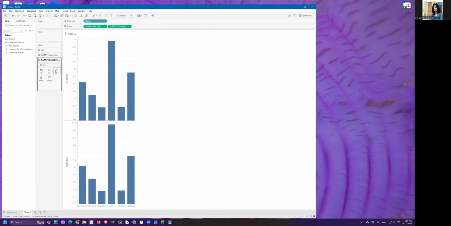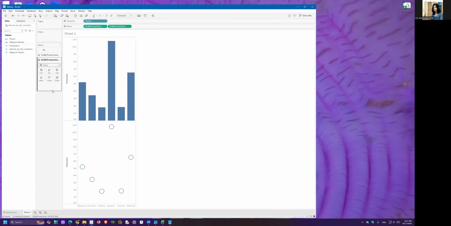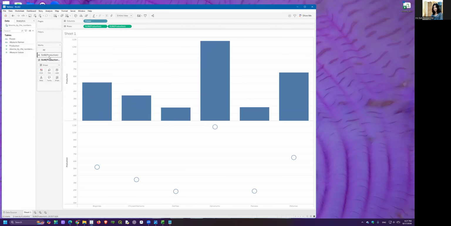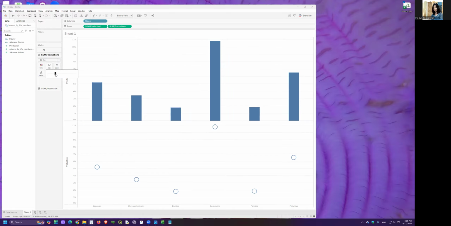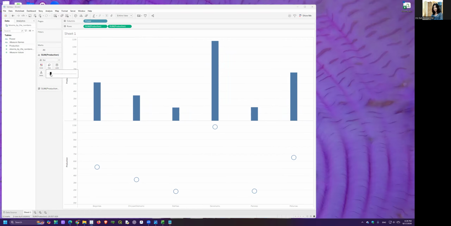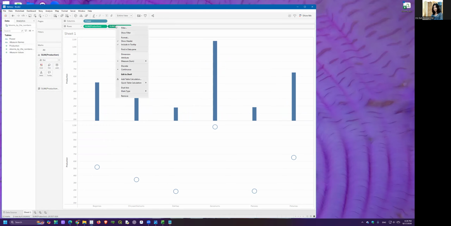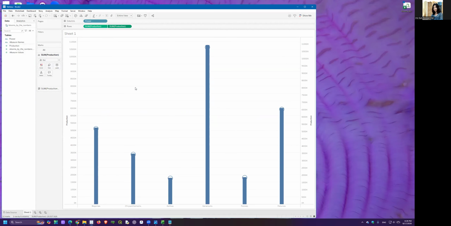For the second bar chart, I want to change that to a shape chart. I'm going to change it to entire view so it's easy to see. For the bar, because it's going to be the stem of the flower, I want to change the size to make it much smaller, so it's going to be nice. Then I wanted the flower shape on top of the bar, so let me combine them into one chart. To do that, I click on dual axis. They're already combined. You can see the shape is sitting on top of the bars.